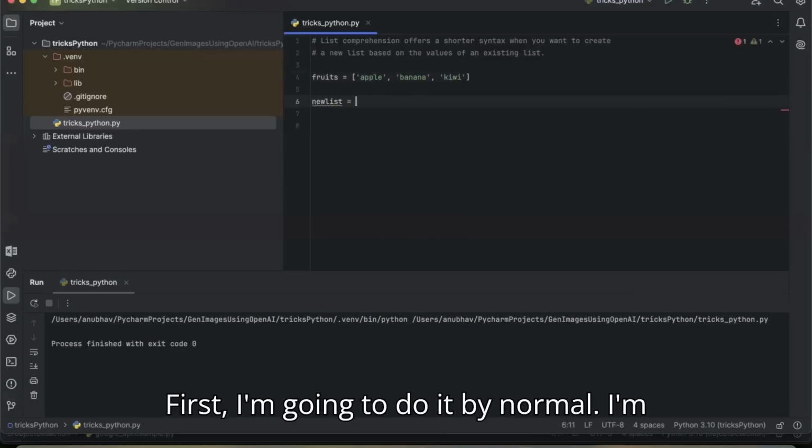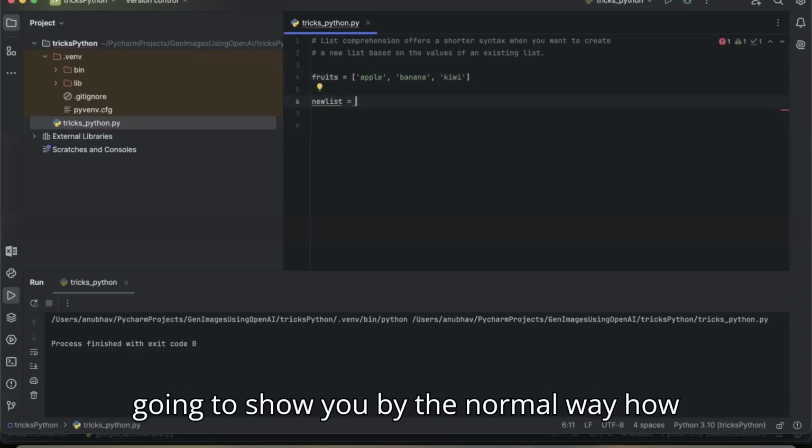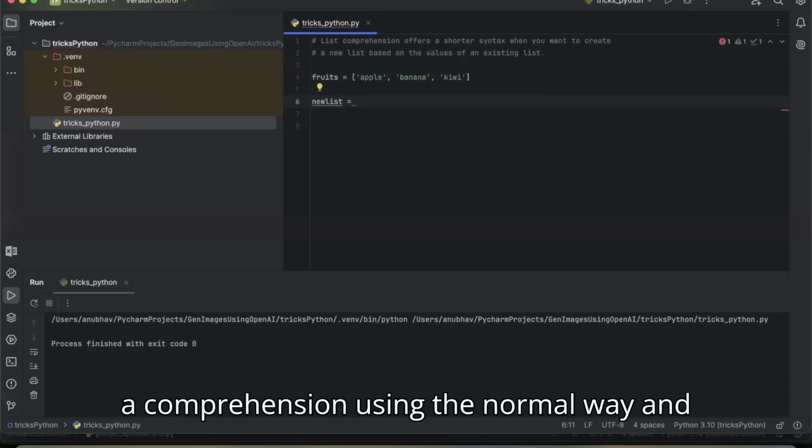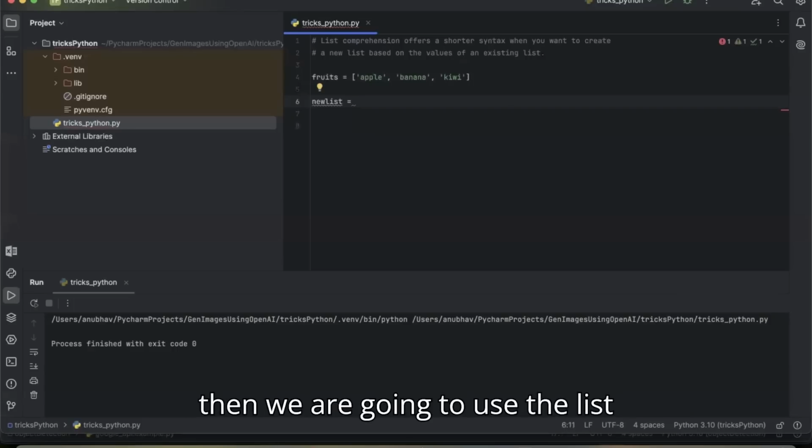First, I'm going to show you the normal way, how we can do it using the normal way, and then we are going to use a list comprehension.